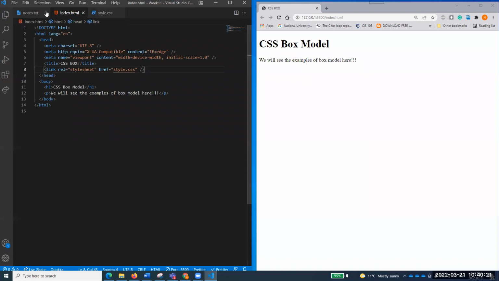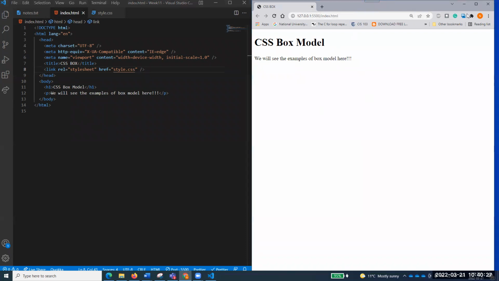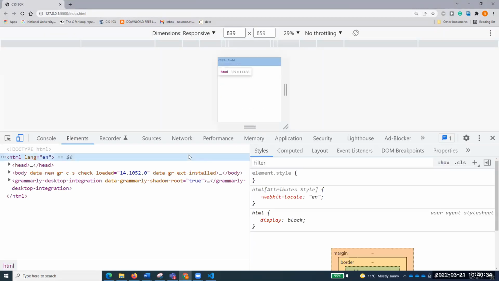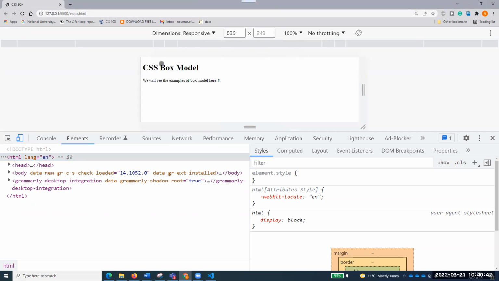Now, we'll talk about CSS later on, but first of all, let's talk about this HTML document that I have included. A very, very important thing that I want to discuss with all of you is the inspector tool that we have in our web browser. Always remember that this gives us a nice feature that you will always love to have.